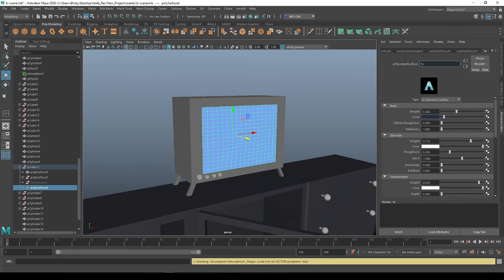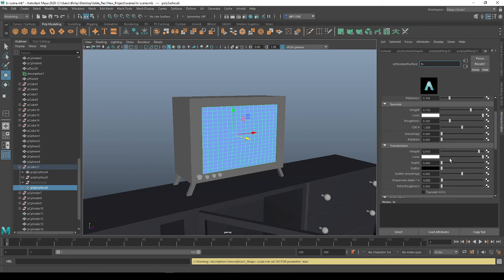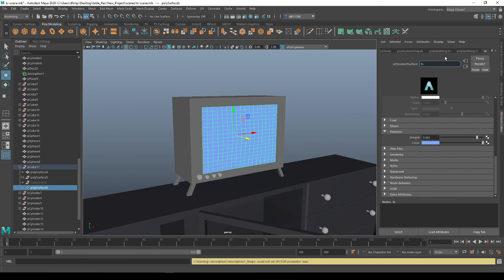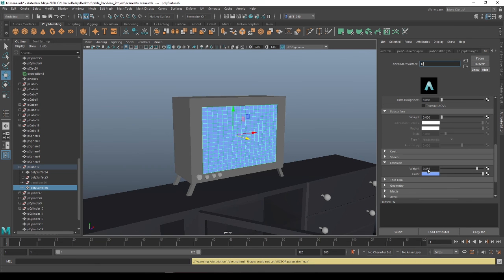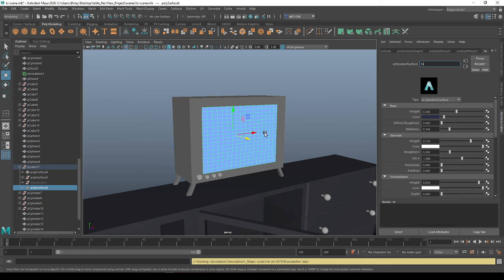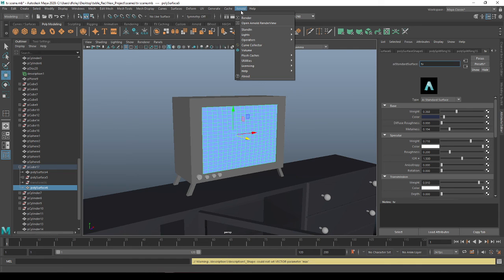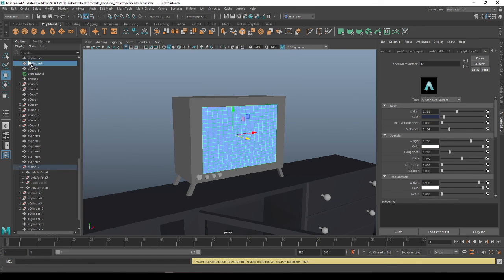Of emission going on. Let's go ahead and make this a mesh light. Control D to duplicate. I don't think it duplicated.